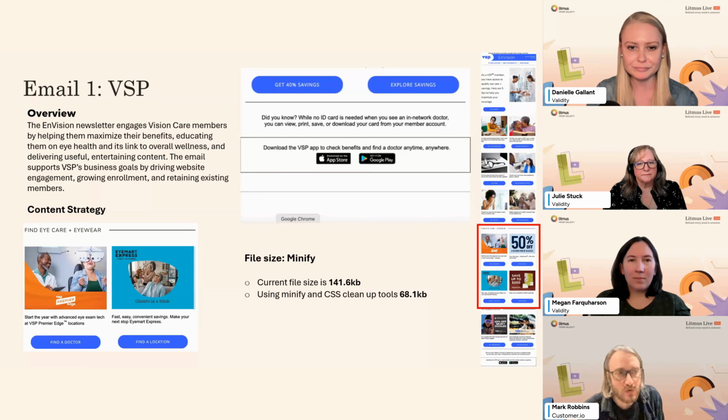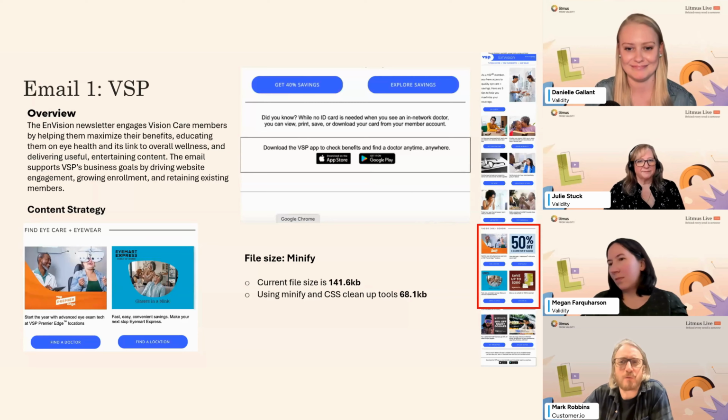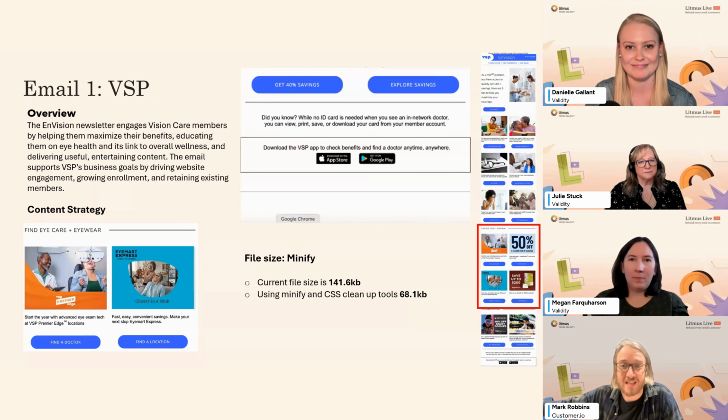Yeah, so this email is pretty weighty in terms of file size. It's 141.6 kilobytes. So that's going to clip in Gmail. Anything over 102 kilobytes will get clipped in Gmail. So you won't see the bottom part of the email, which is not ideal. Also, that can affect deliverability, and it slows down sending. If you're sending out a million emails and they're all 141 kilobytes, 141 is not a lot of kilobytes, but scale it up a million times it is. If you can reduce that down a lot, it's going to be a big saving.